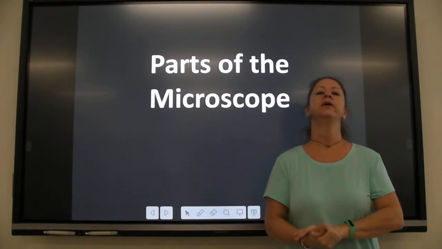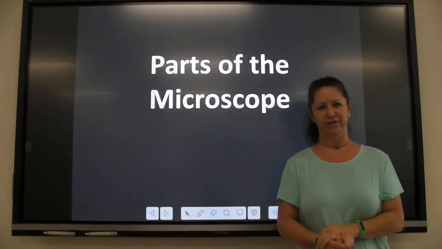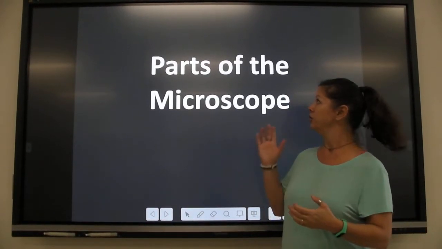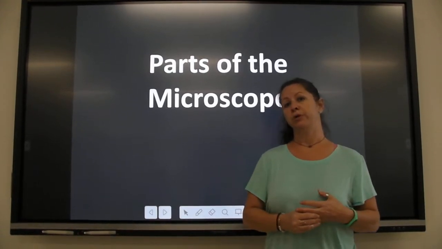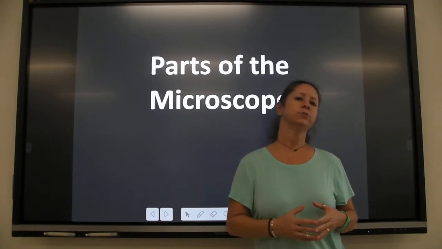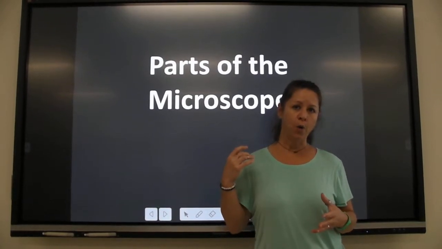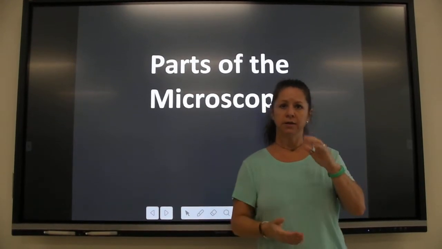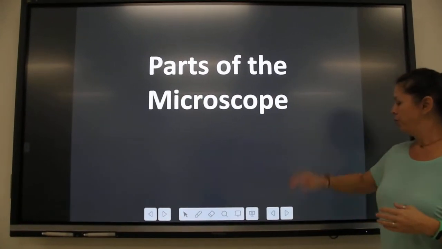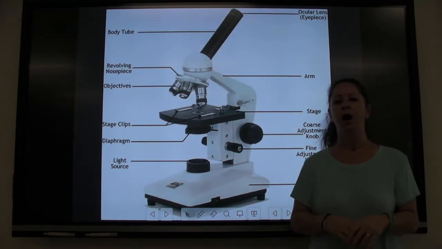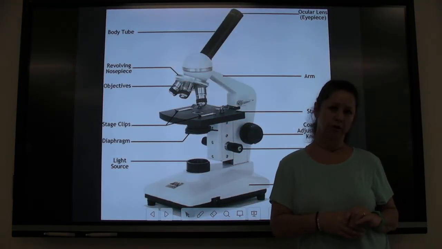And so we are going to be using microscopes in order to see some different types of cells in this unit. So in order to be able to use the microscope, you got to know what the parts are. So this first part here is about how the microscope works and which part does what. So basic parts of the microscope. Now, this is what's called a compound light microscope.